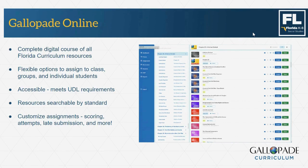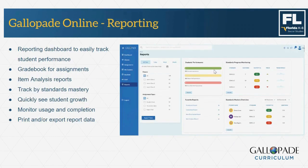You can go through and search those resources, but they're also put in a very orderly way, kind of like a file folder system. So you're going to have your main class. Underneath your main class, all the units will be listed. Underneath each unit, you're going to have all the unit materials and then a folder for each of the chapters. Underneath those chapter folders, you're going to have all of those components that go along with that chapter to really make it easy to find, easy to use, and easy to work with. We like to have that neat, streamlined approach.